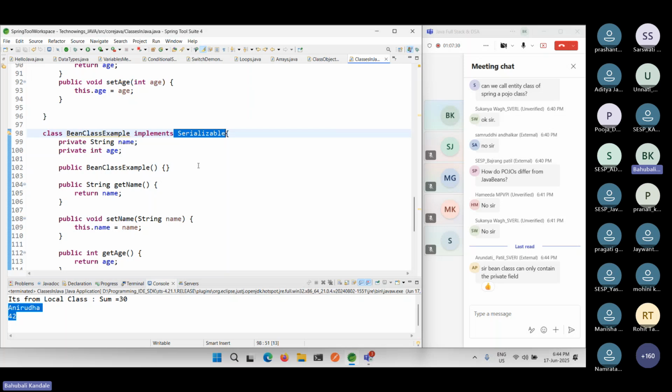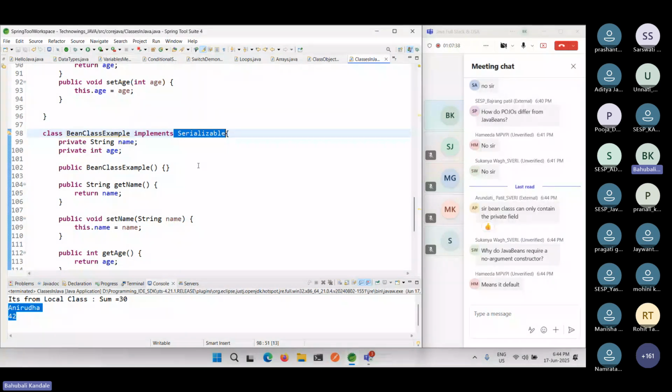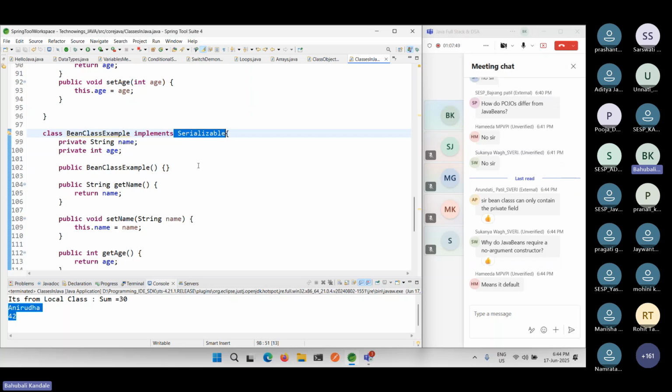It uses getter and setter methods to handle private members like a POJO. We use bean classes in the Spring framework, in the Hibernate framework, and in the JavaBeans architecture.